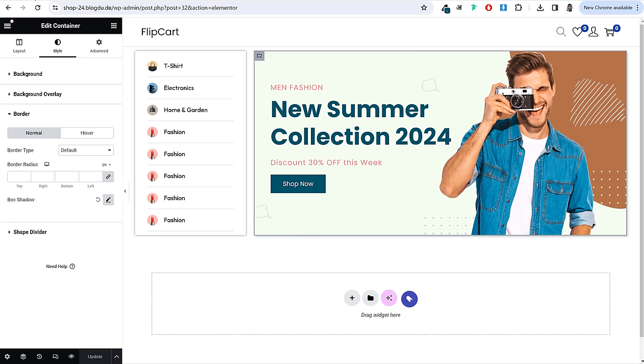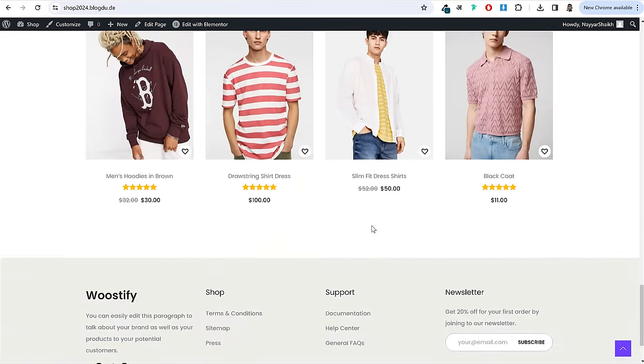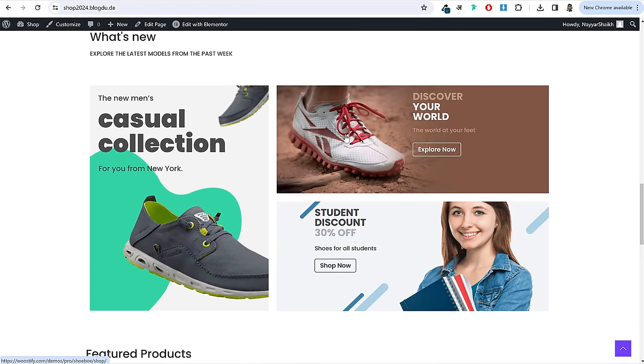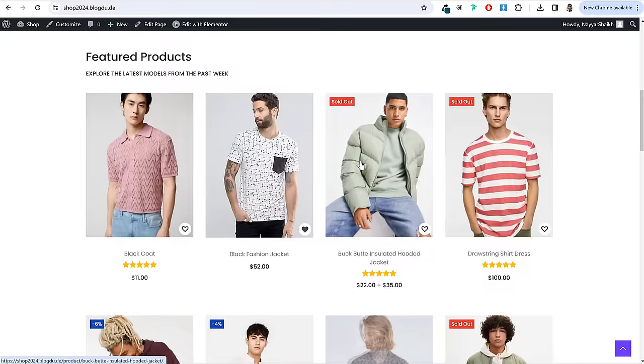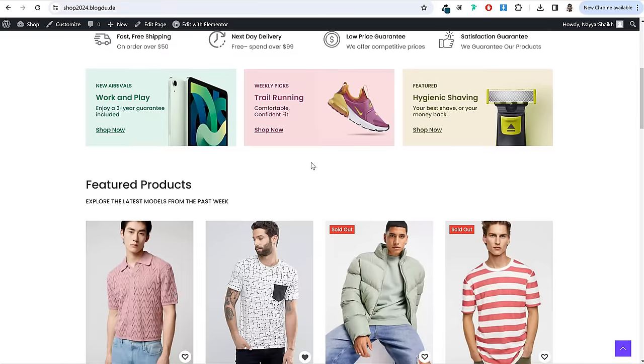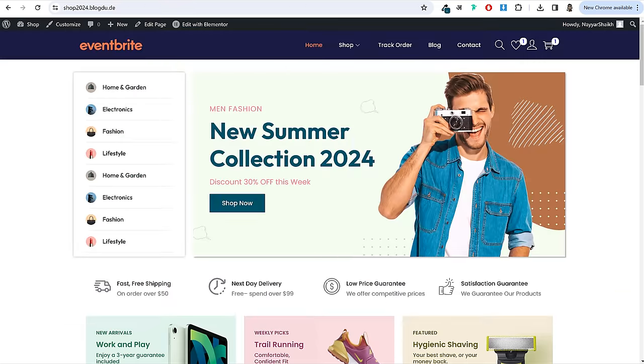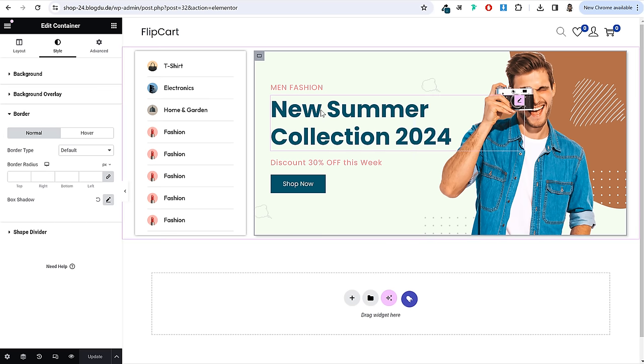This was a little bit technical. We had a lot of things going on over here. Rest, all these sections are very, very easy. Just simple sections. In fact, this section that you see, this is just a layout. I'll show you how we can use layout. Right now, I'm showing you how we can create a website using only elements, basically creating a website from scratch. Then after that, I'll show you how we can use different blocks and layouts to create a website. We'll see everything. So for now, we have completed our first section. Rest, all these sections are very easy.